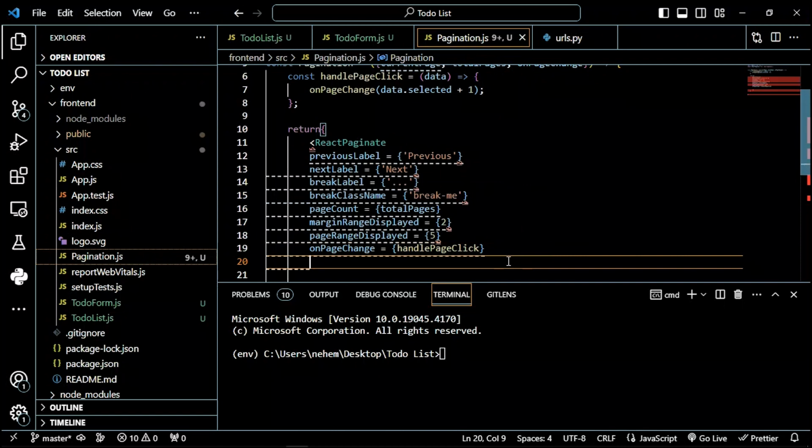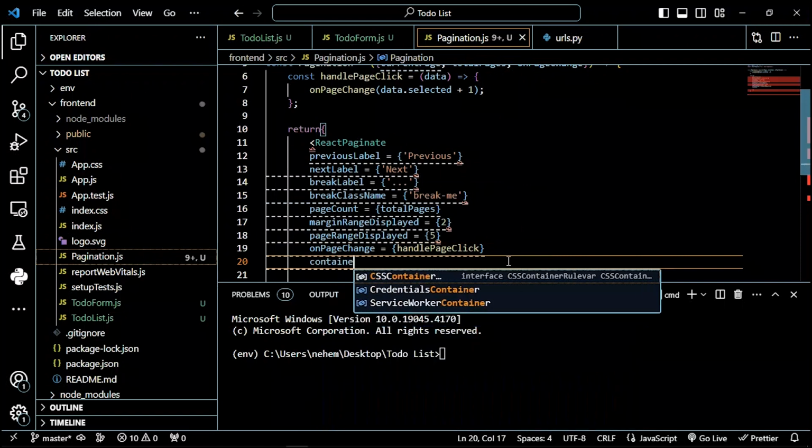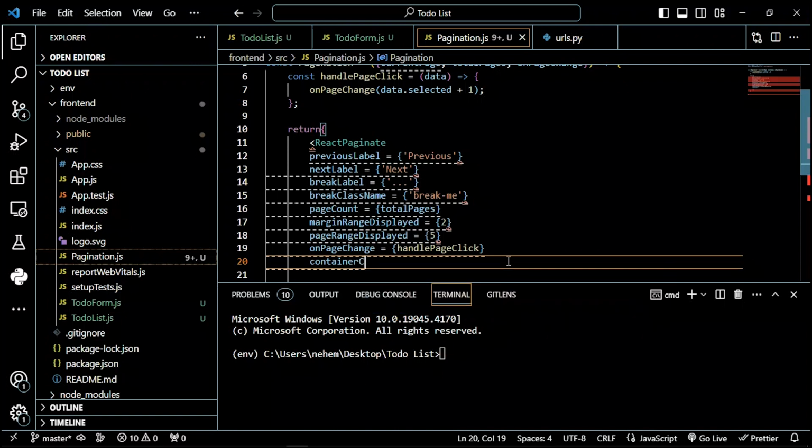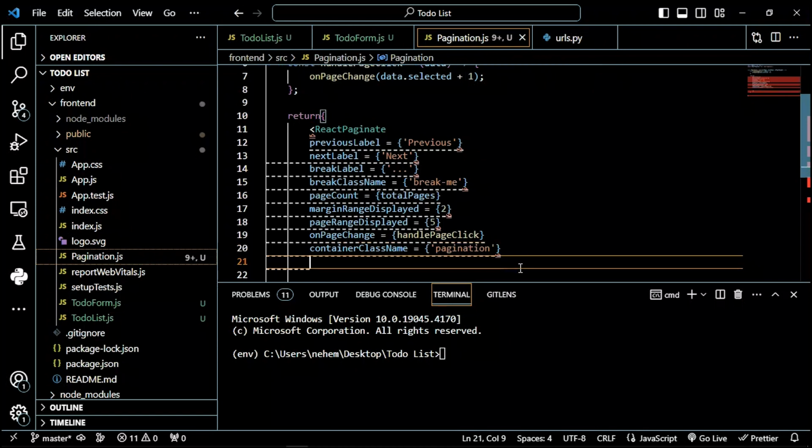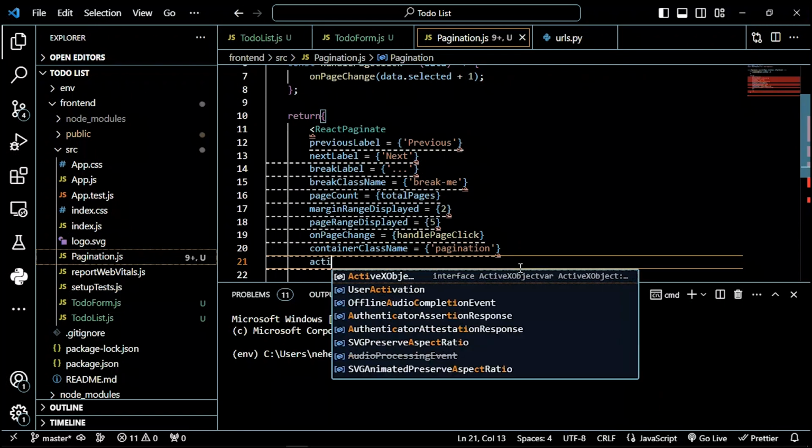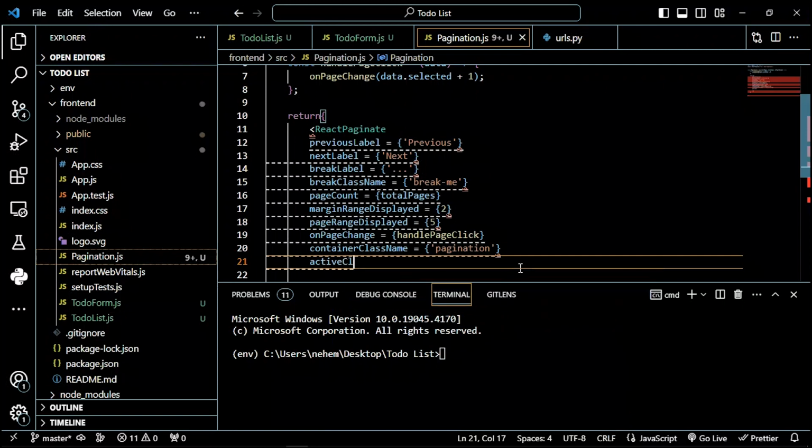And then the container class name I'm going to assign here to pagination, and then active class name I'm going to assign here to active.